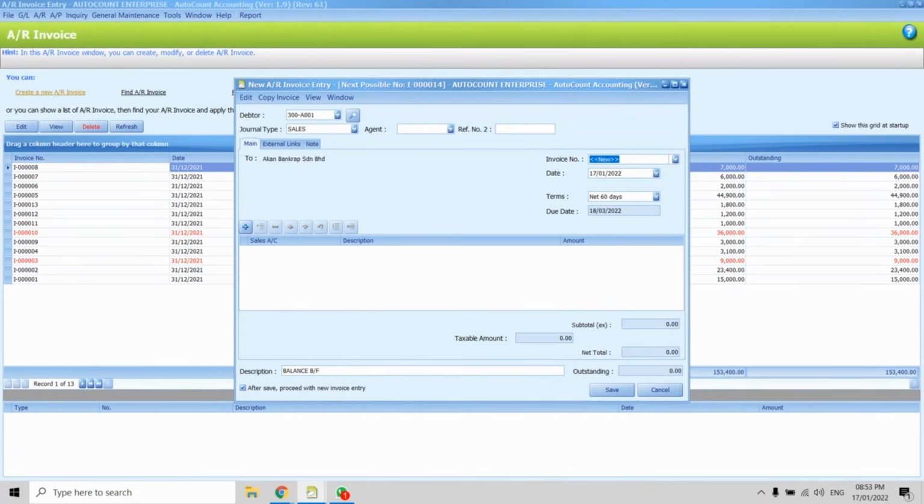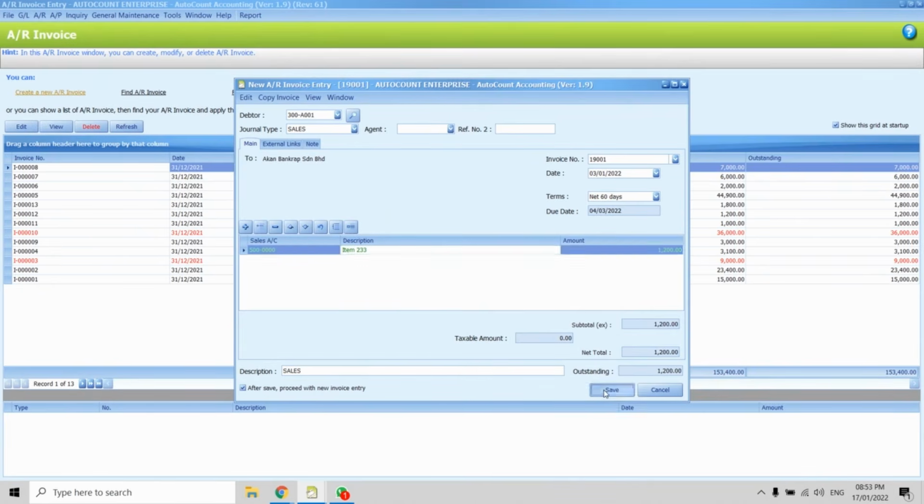You notice that there's a reference number, right? So you need to delete this part, 19001, record 3rd of January 2022, because this is a sales document. So obviously you need to enter into sales account, description, amount 120. Description is this one, no longer using balance brought forward. This one should be sales. This is how you enter your first document, which is an AR invoice to be issued to account bankrupt.